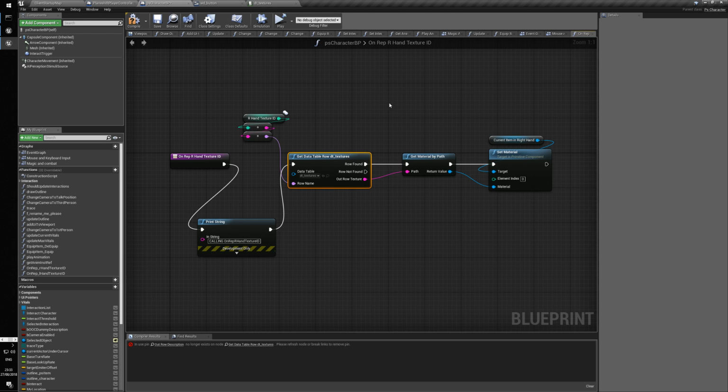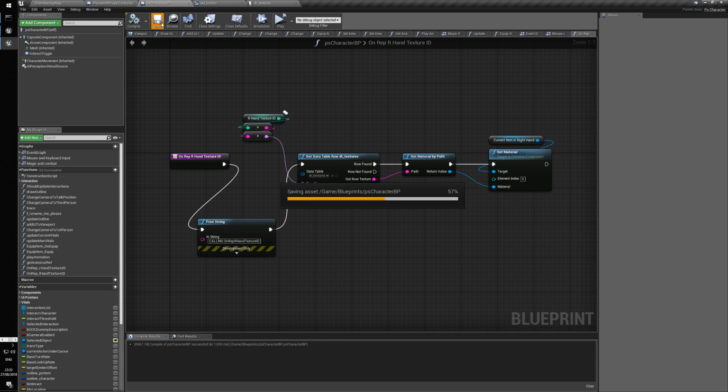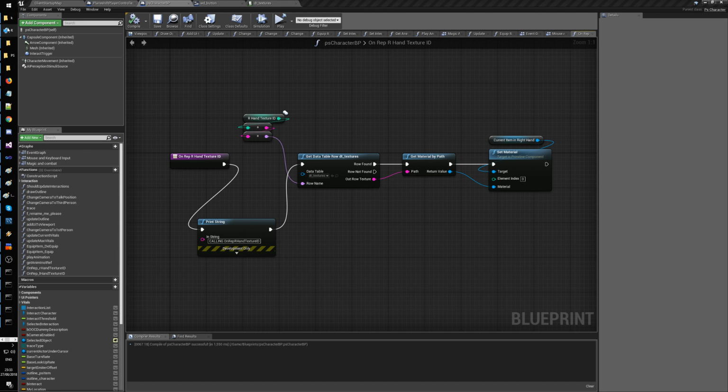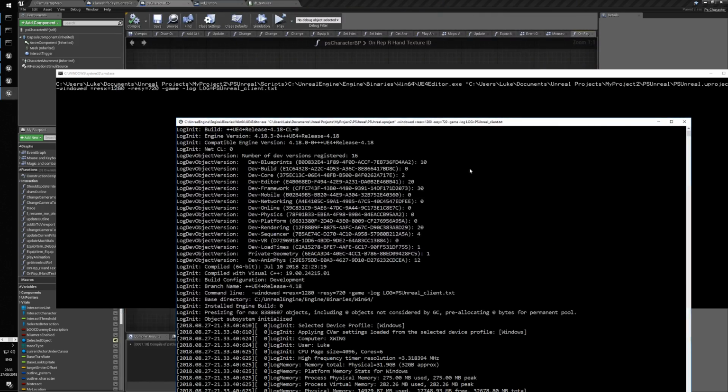I copy pasted that here and then I changed the type of data table, and changing the type of data table obviously changes also the pins, but my pin was connected to the previous one and so I messed up. Okay, fine. Yeah, the character was not loading. Okay, that's fine. Now I just resaved it.